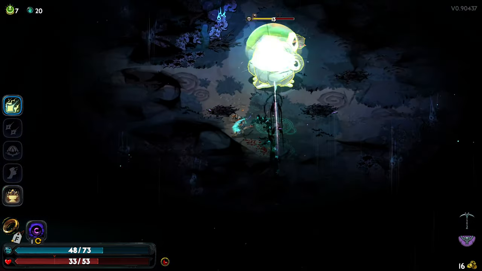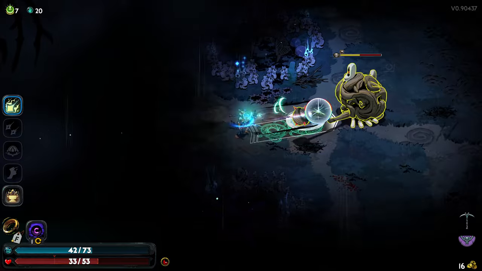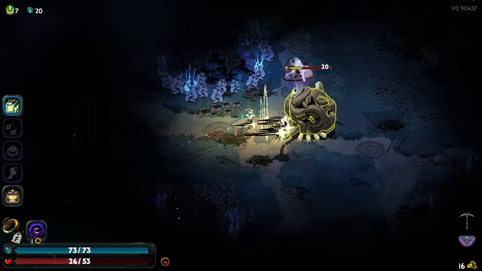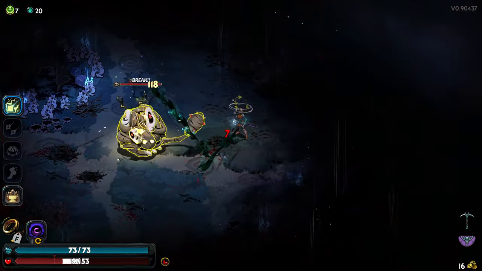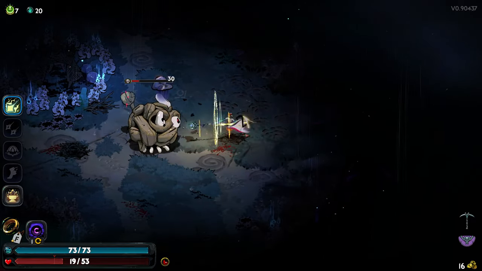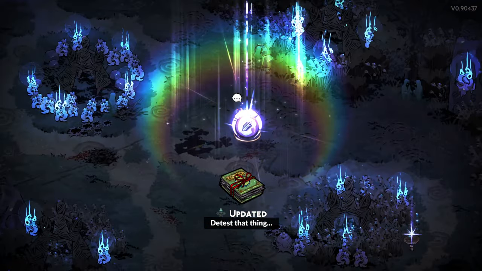Is that actually doing damage to him? I don't think it is. I think I can only deal damage when I'm in the shadow. Oh no, it's just that this is doing like no damage to him. Oh, bugger off with that attack. I can never predict it. And, oh my god, the range on it's insane as well. This mini boss, I hate him. Go away. Detest that thing.